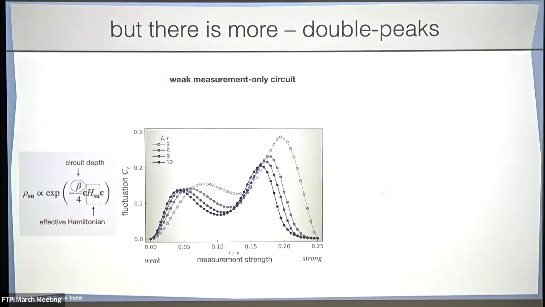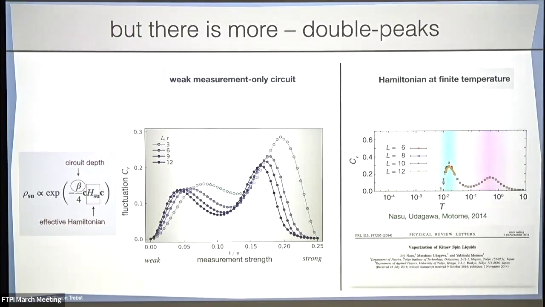So I have a density matrix. To that density matrix, I can construct a Hamiltonian. From that Hamiltonian, I get an energy. And from that energy, I get a fluctuation. So something very constructed that has a two-peak structure. And of course, that thing we know from Hamiltonian land very well. The Kitaev model in its Hamiltonian version has no sign problem. And so Yukitoma, 10 years ago, was able to run finite temperature calculations.